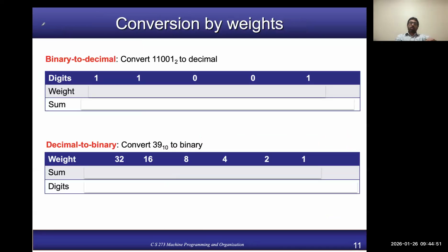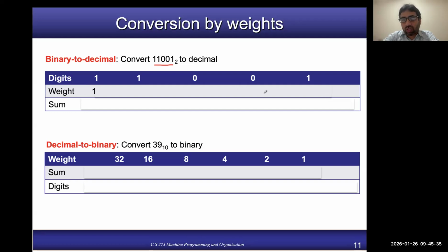Okay. So we have seen previously how we can convert binary numbers to the decimal form. Another way is to convert a binary number to decimal using a slightly different approach. Let me explain using an example. Let's say we want to convert this binary number to the decimal form. Simply, you first write all the digits of the number 11001. And then you write the weights. What are the weights? Weights are increasing powers of 2.